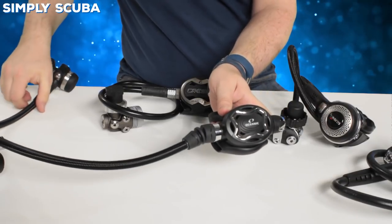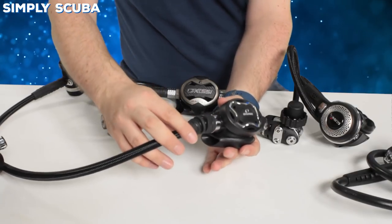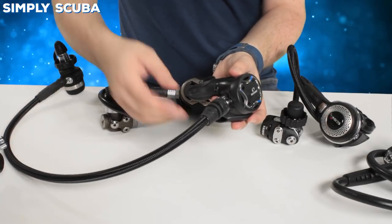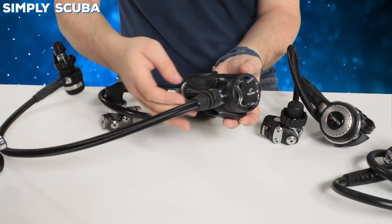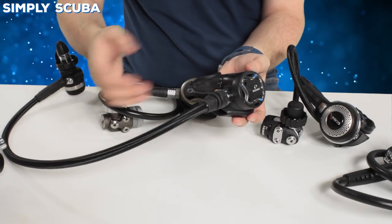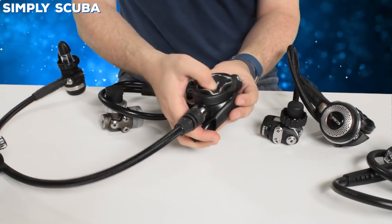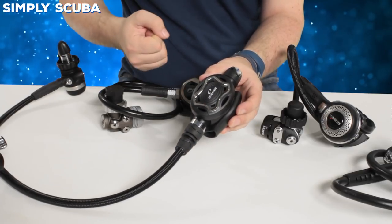The Xeo is the only one on the table that has a ball joint on it. This articulated hinge means the hose can come in at a greater range of angles and flexes whilst you're diving. So it doesn't matter if you look around — that hose is never going to tug on the second stage and pull the reg out of your mouth. It's a great invention. It does make finding replacement hoses a little trickier, but as long as you look after your hose and don't scratch it on rocks or leave it in the sun, it should be fine.